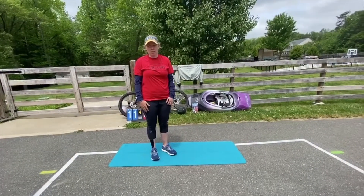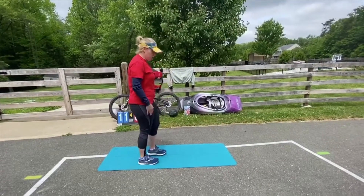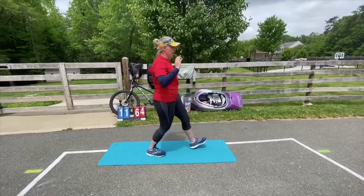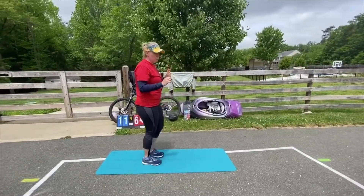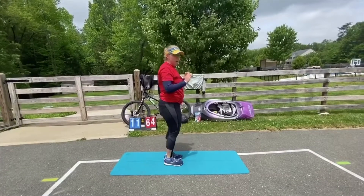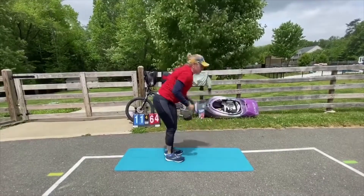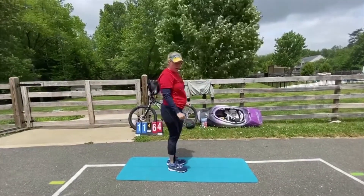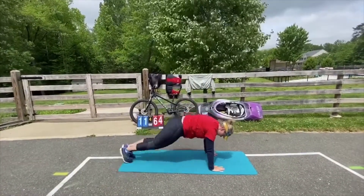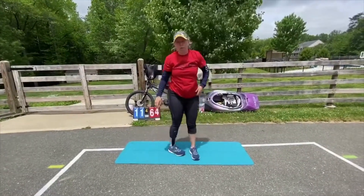Alright, for the United States Marine Corps we have Forward Lunges, Burpees — a Marine favorite — and Plank Jacks. For a Forward Lunge, step forward keeping your upper body up straight, count to ten. Then go right to a Burpee: hands down, jump your feet back, jump your feet in, and jump up. If that's too difficult, you can step back and step in and just raise up, or do it with your hands on the wall. Ten of those, then into Plank Jacks — get in a plank position and jack your feet ten times. How many times can you go through that in two minutes?